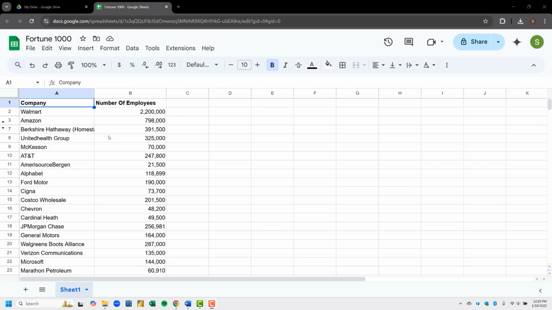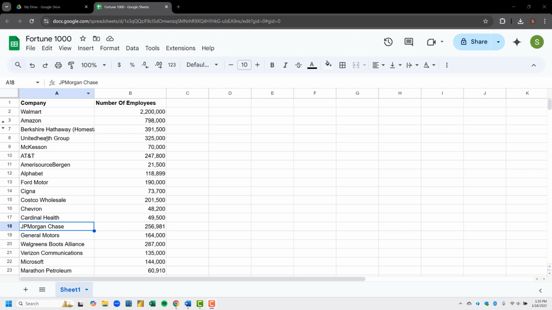The Find and Replace feature in Google Sheets is a handy tool that helps you locate specific data and, if needed, replace it with something else. While randomly reviewing the Fortune 1000 spreadsheet, I noticed that Cardinal Health is misspelled. I can manually fix this, which is easy to do. I want to check if the word health is misspelled elsewhere in the spreadsheet, then fix those also, but I want to do it in a less manual way. We can use the Find and Replace feature to accomplish this.